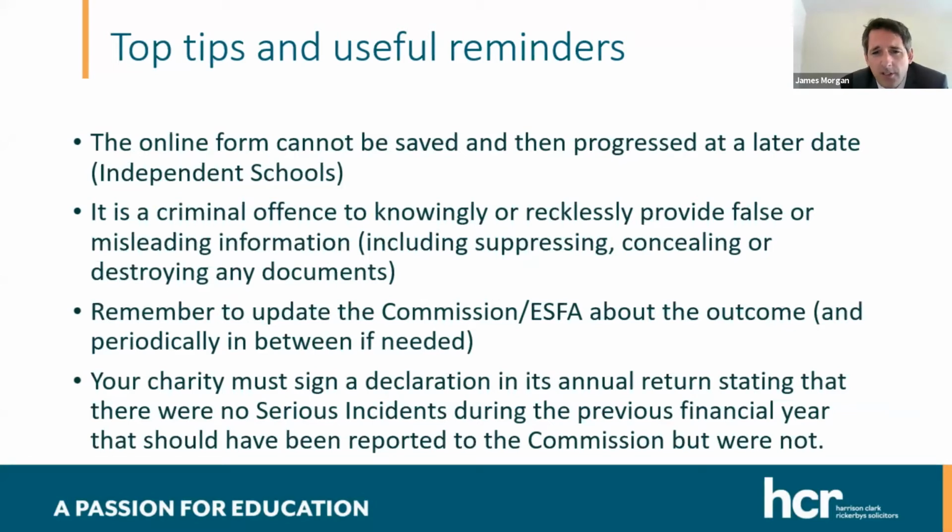You should not be providing a great deal in your reports, and certainly not personal or sensitive information. For example, if it's a safeguarding incident involving 2 pupils, you should just refer to them as Pupil A and Pupil B. Just enough information for the Commission to get a grasp of what's happened, how you've dealt with it, details of any other organisations or authorities that have been informed. That could be the police, LADO, for example. Any media lines set up, the policies you may or may not have in place, and what changes you may have implemented as a result of the incident happening.